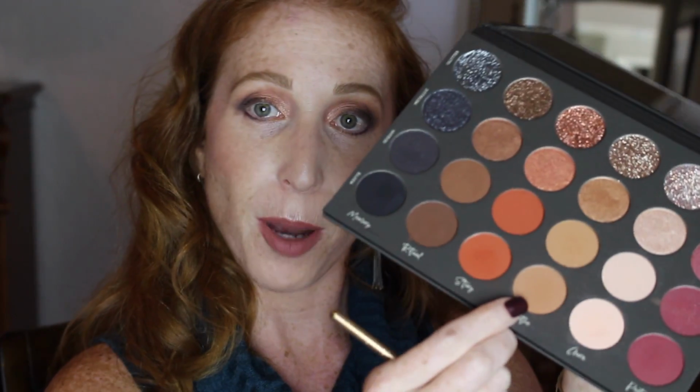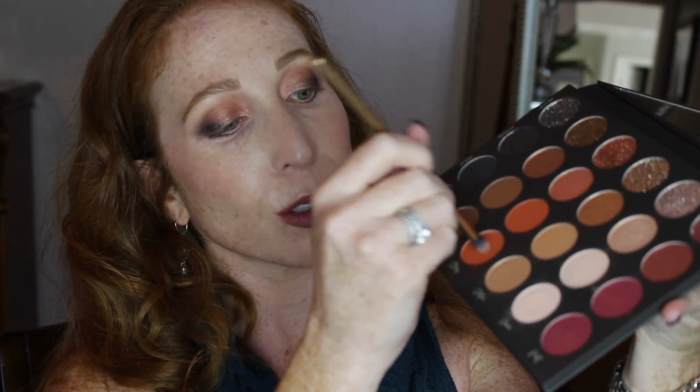Now I'm grabbing back my Luxie mini tapered brush, the 121. I'm gonna pop my brush into Soothe and Story, just like 1, 2, tap off the excess, and I'm gonna go under my eye and just blend it out. Starting with the outer portion first, meeting up with what I did on the top lid, and then all the way over. Let's do the same thing on the other eye.